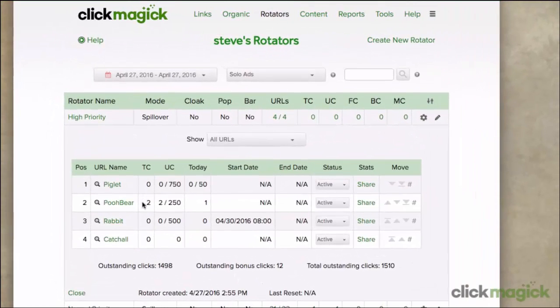So if all of these orders are fulfilled, the catch-all URL is going to accept any clicks from that point forward and forward them on to my T1 extra rotator. So when you would add a new URL, a new customer in this case, you could add them to the second to last position right before the catch-all URL. You could always add it to position number 1.